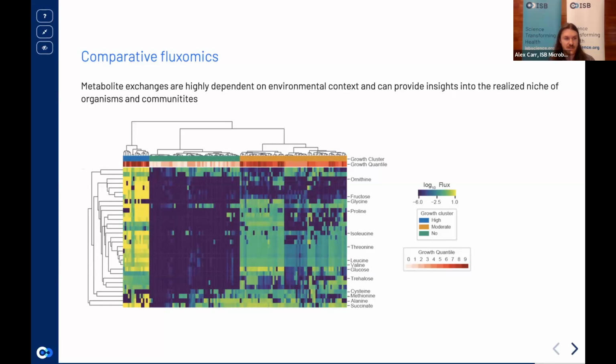This is a representation of the fluxes for C. diff specifically, again, across a large number of samples. This is actually the complete set of data from which we're using a subset. And so here you see that the C. diff import fluxes cluster into a few groups that are associated with its growth rate.